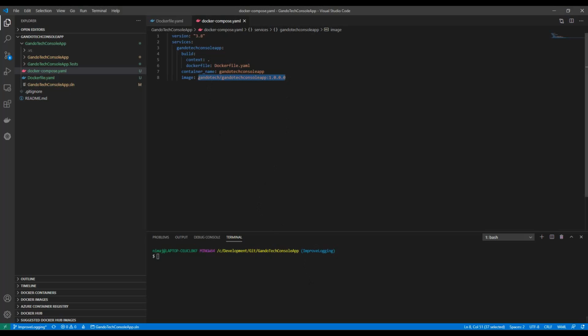All these things like imaging and the Docker file have already been talked about in my previous video, so you just need to go and watch it. It will give you the whole background about Dockerizing and the Docker file. So don't worry about that, just go and have a look there.